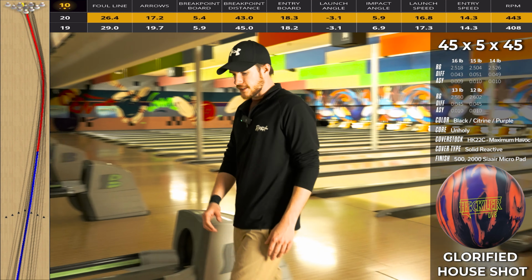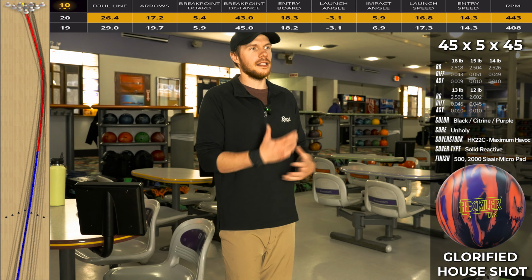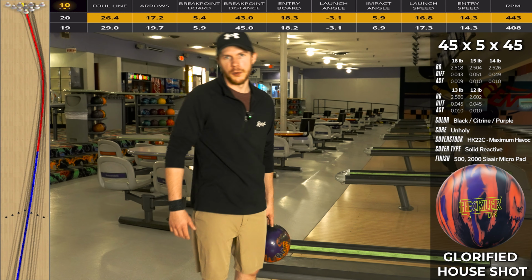Nice, I like it. It definitely has that asymmetric hook stop for sure. As I'm throwing it more, it's getting more lane shine. I'm starting to realize it is a little bit cleaner than what I originally thought. When I threw the first couple shots, especially when I was right, I thought, wow, this ball is definitely going to be a little bit more aggressive cover stock.